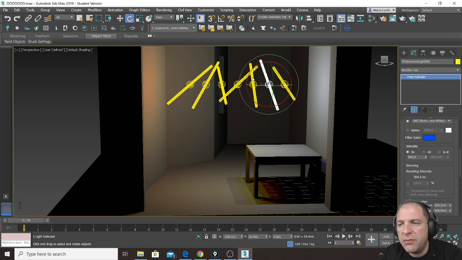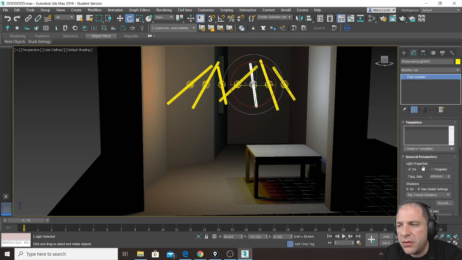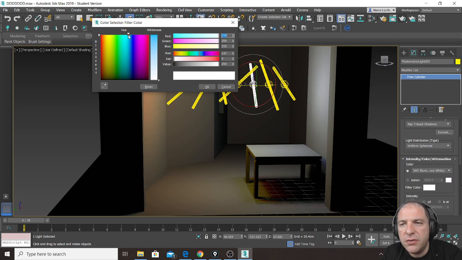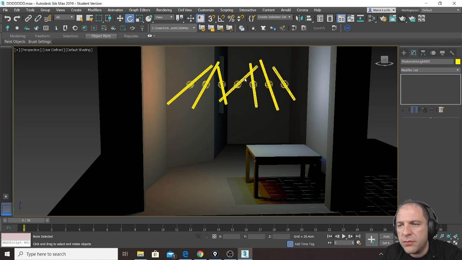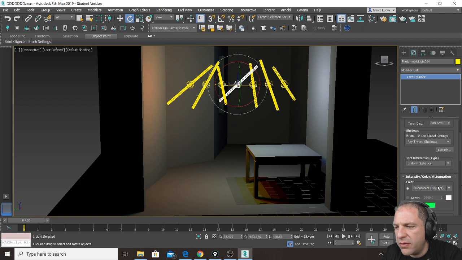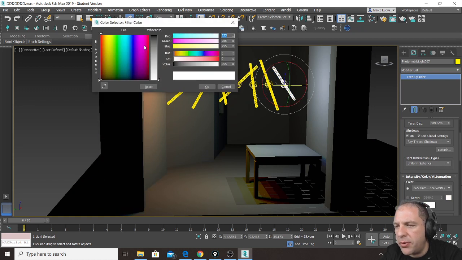This one maybe is wrong. Check the color. Yes, I forgot to change this color. Okay. This one is green or not? Yes. And the last one should be more or less purple here.